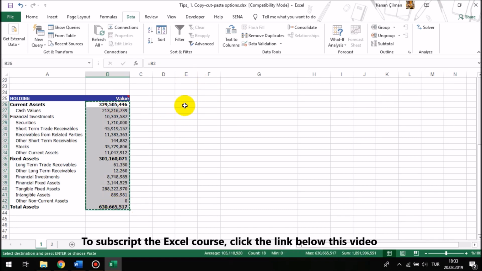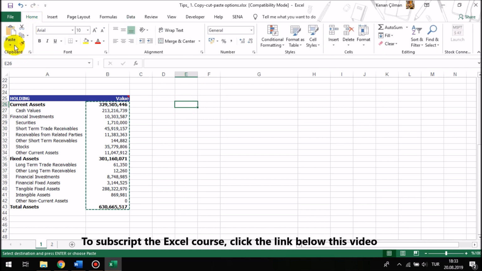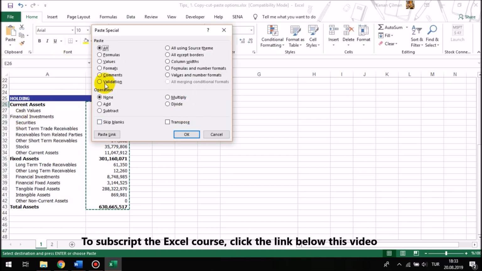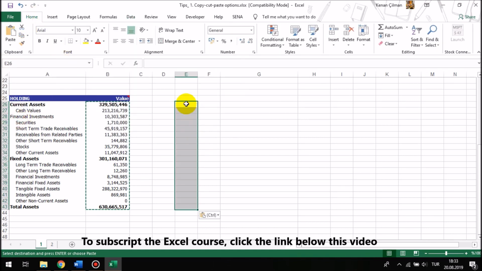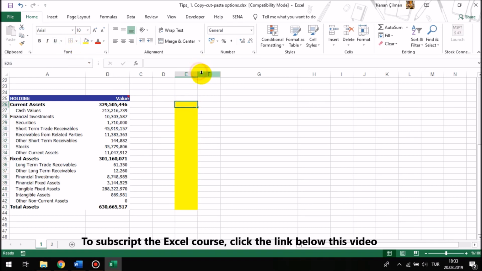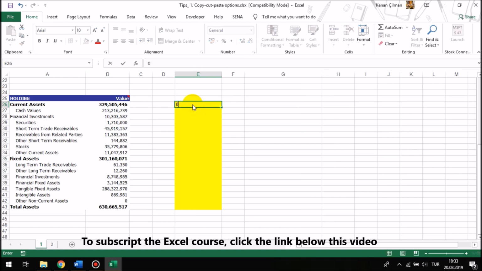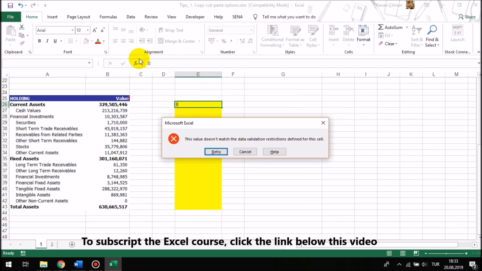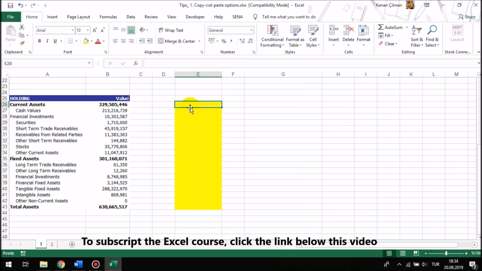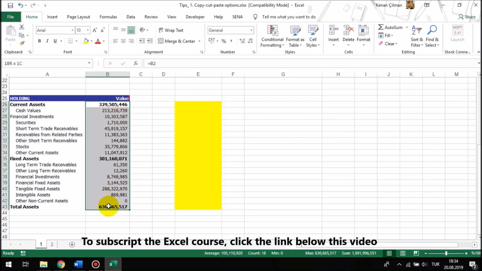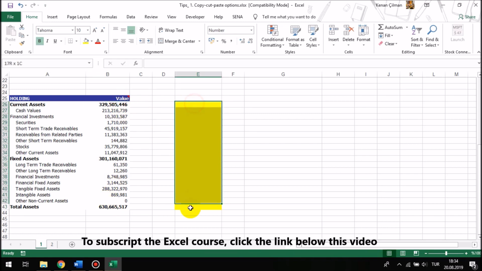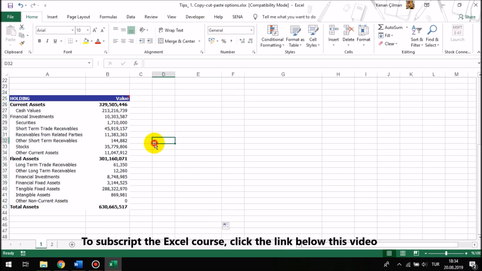When I copy this and paste the data validation here, you see the data validation is copied and pasted here. For example, I will make it yellow. When I write here 0, Excel will not give permission to write 0, because the rules of data validation are copied and pasted here. Okay, and I can delete them again.